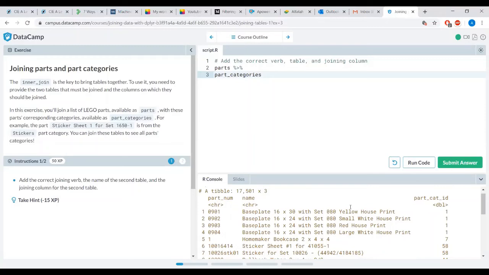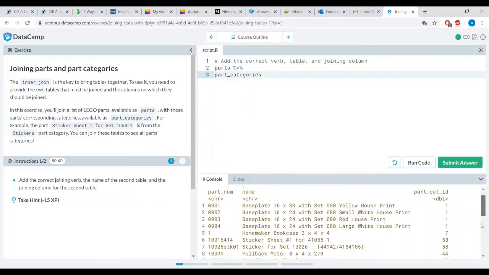We have 3 columns and 17,500 rows. And we have here information in a column that is 1, 1, 1, 7, and so on. That is telling us which part category does each of these parts belong to. ठीक है, हमने सिर्फ एक नंबर से उसको असाइन कर दिया.